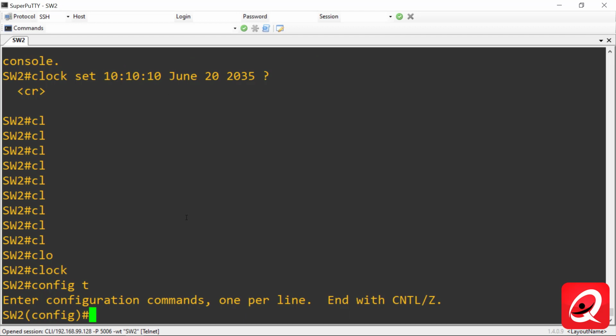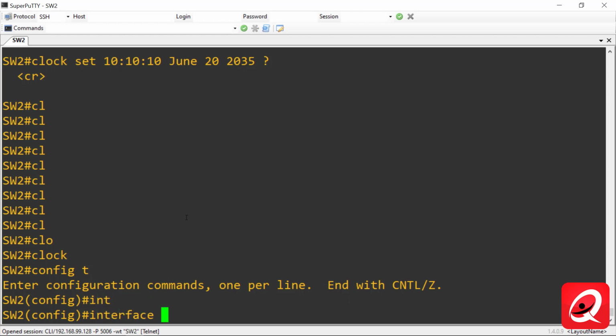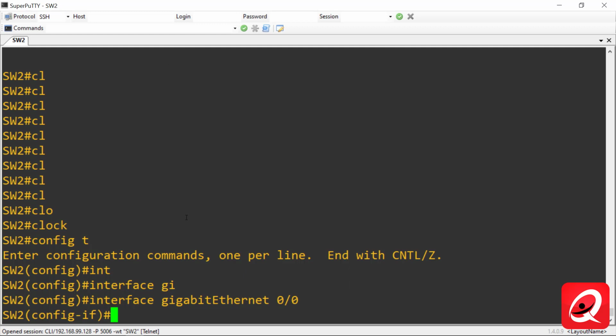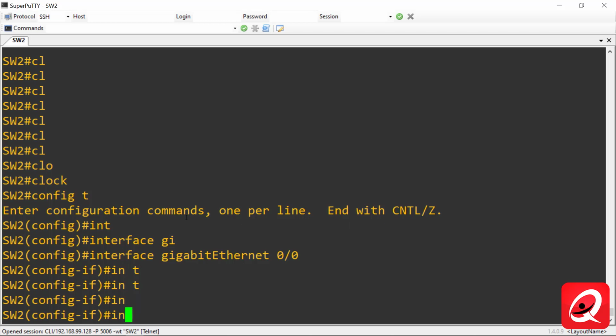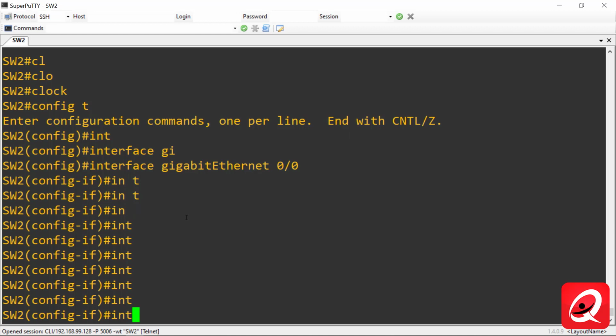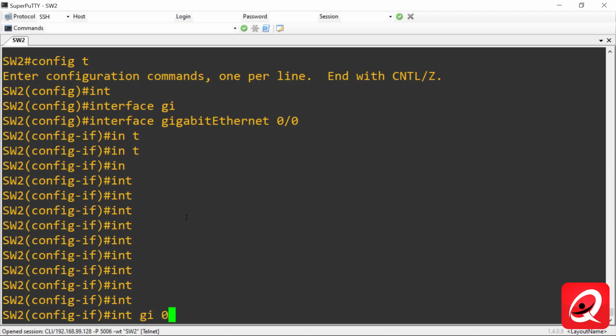But as an example, if I go, say, for example, into interface gig 0/0, right? Notice when I type INT tab, it fills it out. GI tab, it fills it out, 0/0. Now, if I want to move from gig 0/0 to gig 0/1, I can do that by typing interface gig 0/1. But my tab completion won't work here because I'm not technically in the right mode. Interface is normally a command that you would execute in global mode, not interface mode. So there are instances where tab doesn't work even though the command is valid.